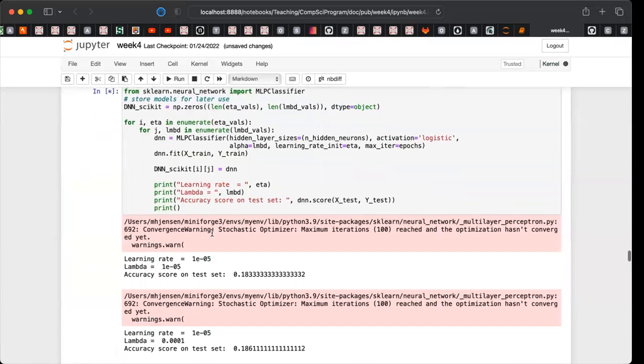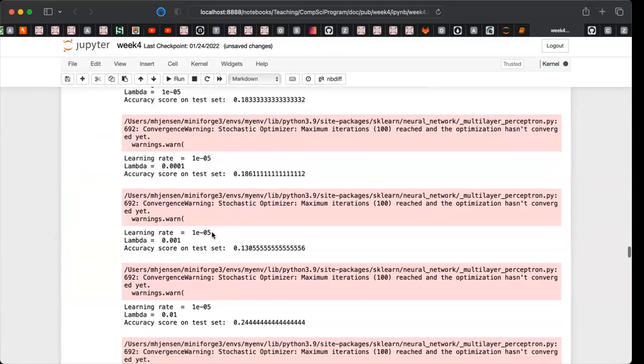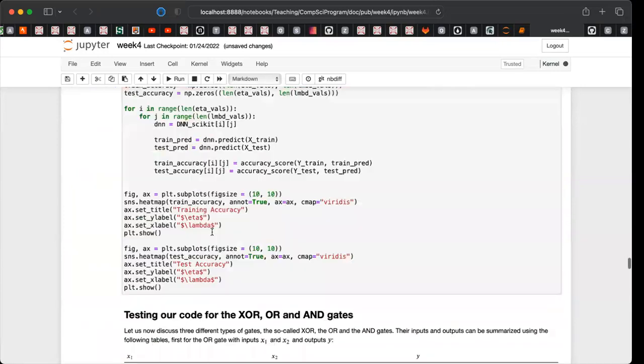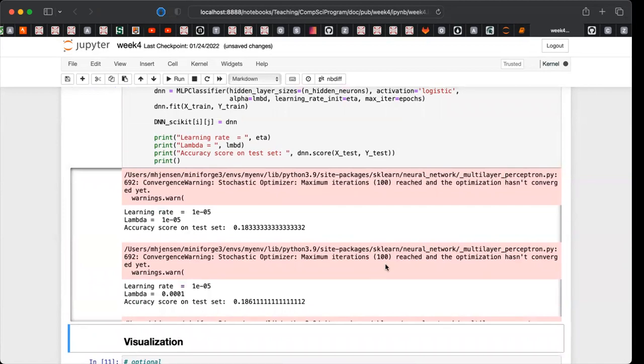And if I just run through it, you will see that scikit-learn has implemented some of these methods which allow you to update the learning rate in a more intelligent way. You would also see another thing here, that the number of iterations has been reached. So you would have to change the maximum number of iterations if you want to perform more iterations. One iteration is one feed forward and one back propagation step. That's what is meant by iterations here.